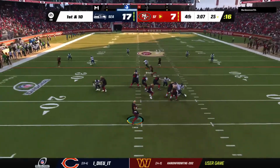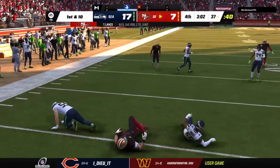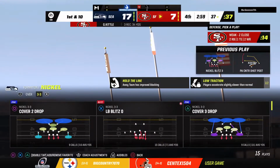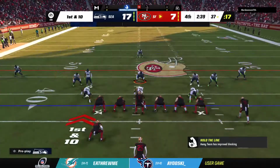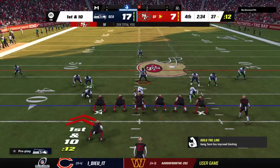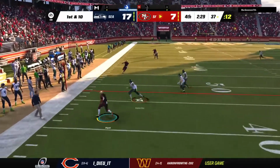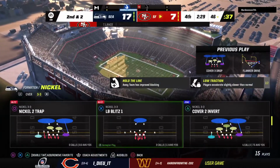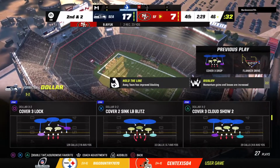On play action, Lance. The same target, same result. It's Kittle. And he's taken down, but able to slip across the 35. 13 yards as they've got the connection working. His 2nd catch in a row, first down. Throwing now is Lance. Dancing to his left. That's complete out left to Ayuk. And he's able to get this one out closer to midfield across the 45. 8 more yards this time coming off back-to-back first down pickups.